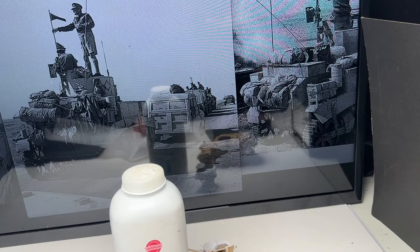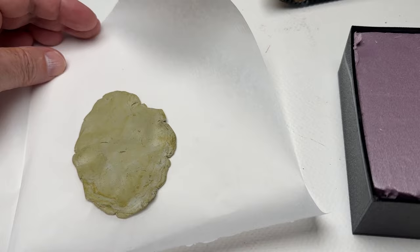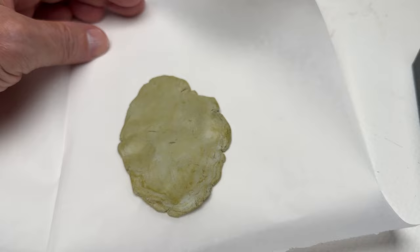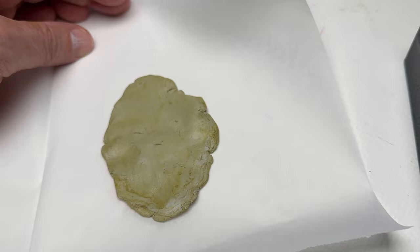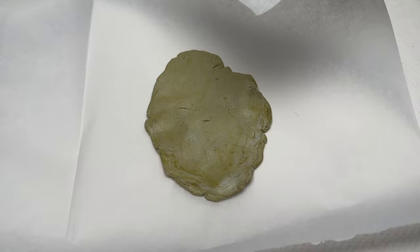I got Magic Sculpt A&B two-part putty. It's so funny, this time I put a couple of drops of acrylic paint in it while I was kneading it up, and I was just curious to see what it would do. I don't know. I always try something different just for the heck of it. That's how you learn. So if anybody else has ever messed with adding paint to two-part Magic Sculpt, let me know how that worked out. I was gonna put some more, but I didn't wanna mess it up right now. I'll try it on a smaller project. I'm gonna put some baby powder on the parchment paper, roll this out, and get going.